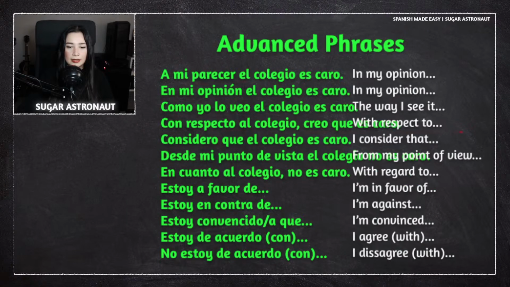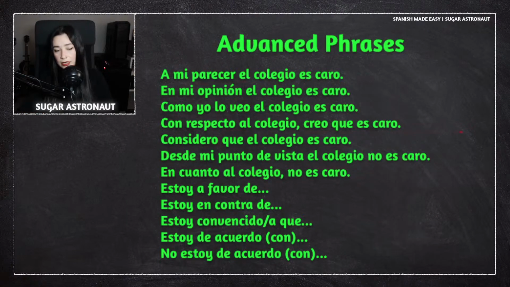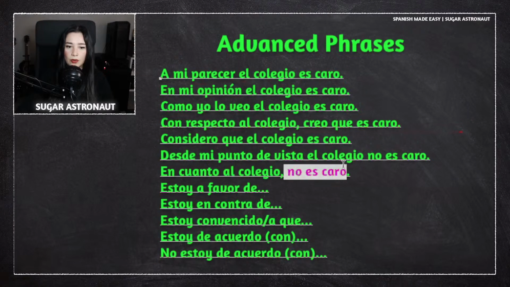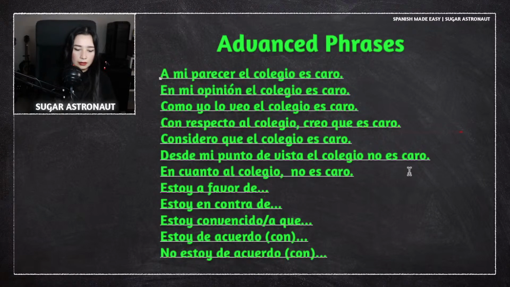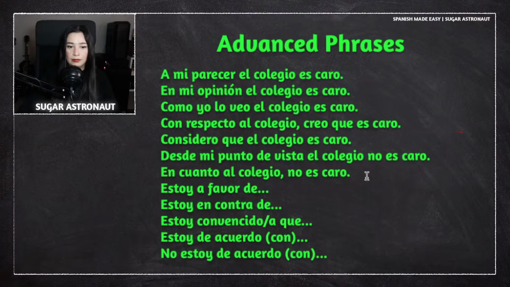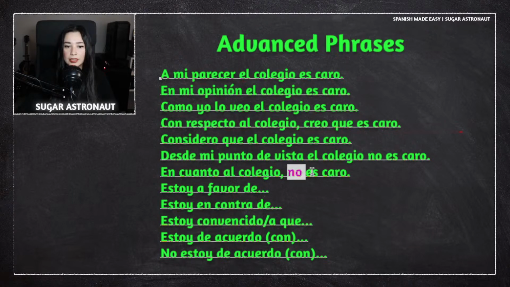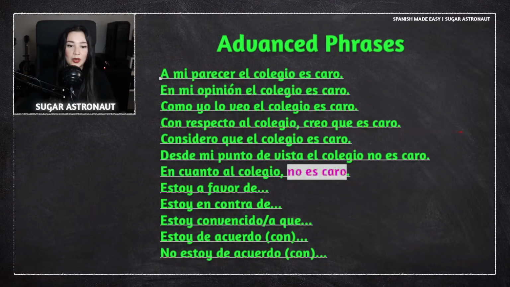And this means with regard to the college, it's not expensive. No es caro. Remember, in Spanish, in English you say it is not expensive, but in Spanish you can just say no es caro. Okay? No es caro. In Spanish, we don't have "it." Lo can work like "it," but we don't need it here. You just need to say not expensive, pretty much. No es caro.